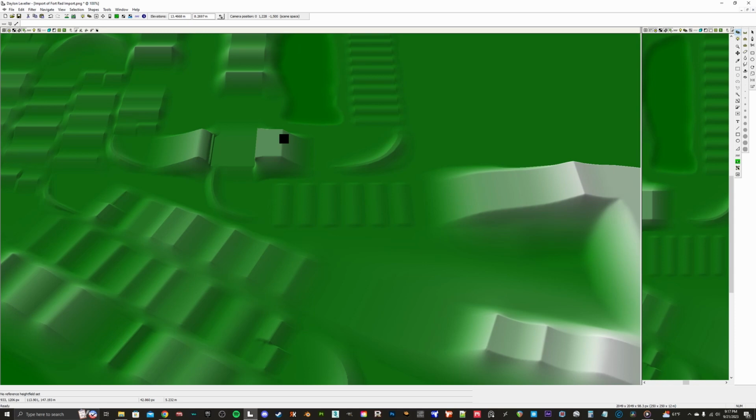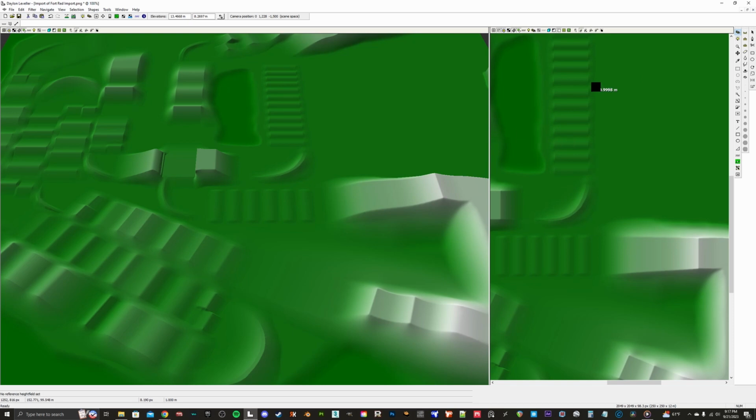Now that we have our scaling set, let's look at how to move around in Daylon Leveler. So I first like to start off by changing the size of the windows. So we've got our 2D and our 3D views. By default, the camera tool is selected. Right now it looks like a black box. That's just the recording, but I have the camera tool selected. To cycle through them, you're going to use the spacebar. So we've got our zoom and then our pan tool. Those are the first three by default, and then if you use a brush or an additional tool, it will be in your cycle.